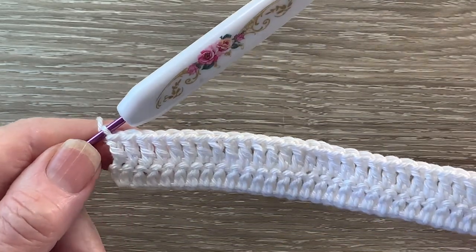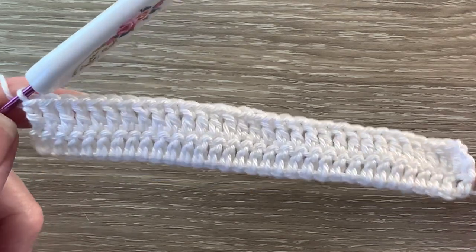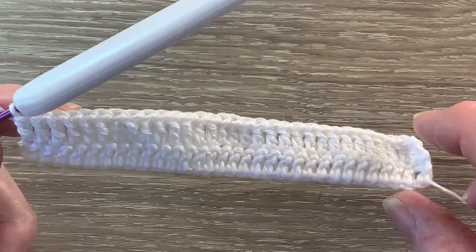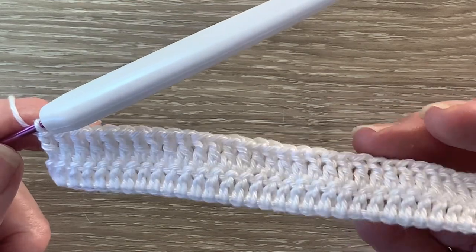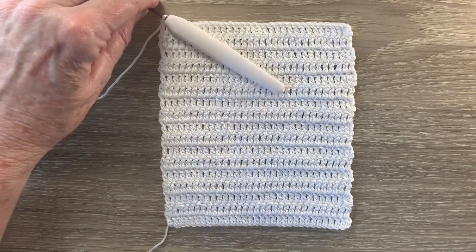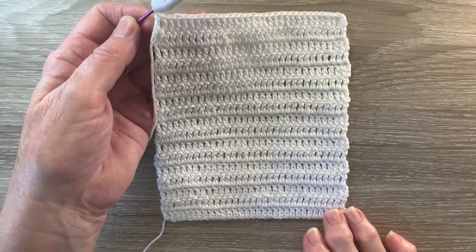Now that's the first two rows done. I'll work 15 more rows, the same as the second row, off camera, and then I'll be back. Now that's the 17 rows of the plain house done.